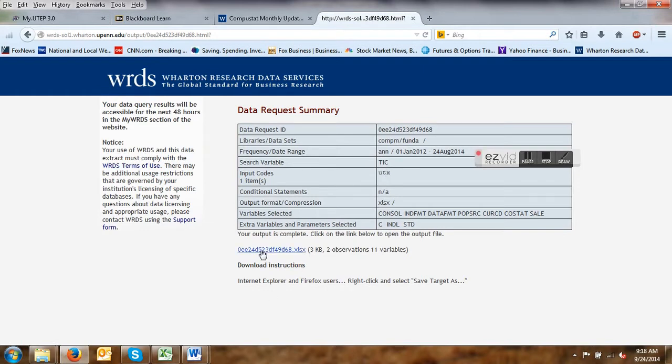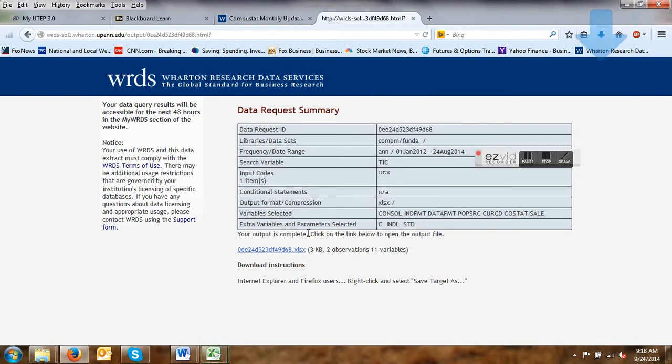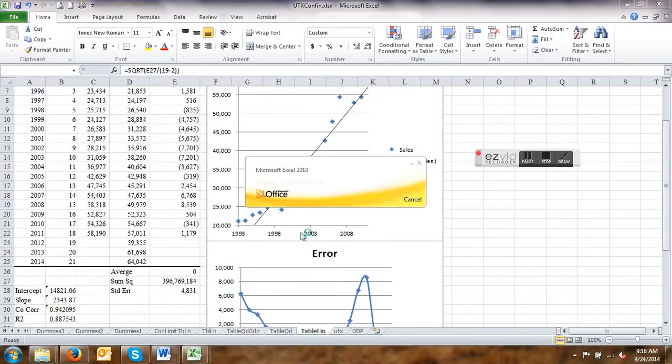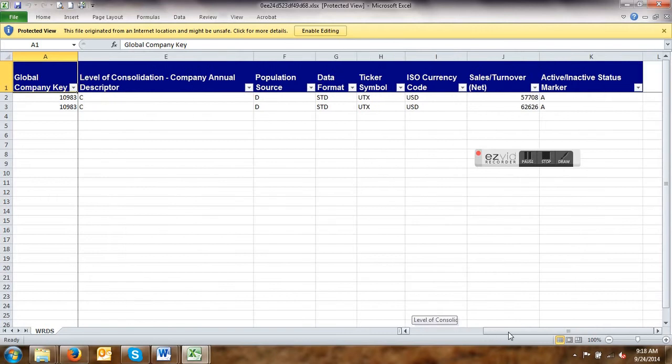Alright, so here's the file. I'm just going to click on it and go ahead and open. So here's my UTX. Sales is in US dollars. And these are the actual sales numbers. So I'm just going to copy these over. Control C to copy.